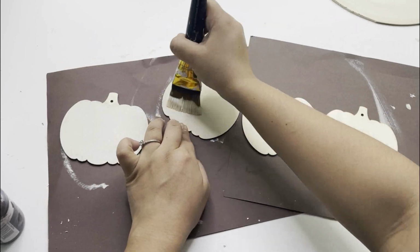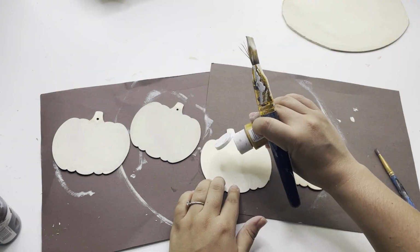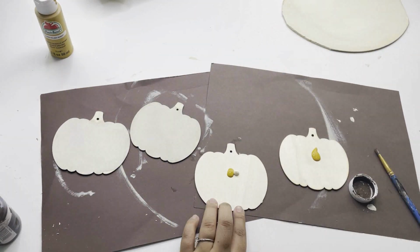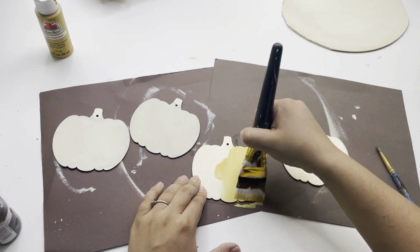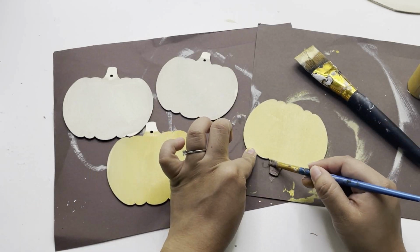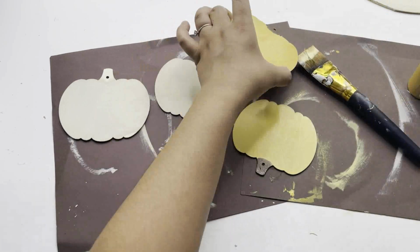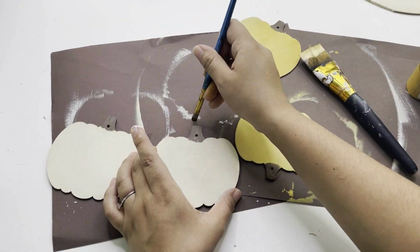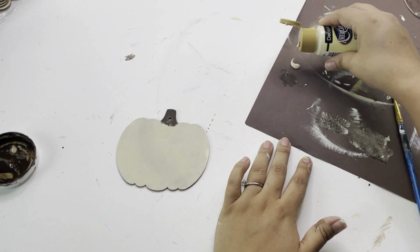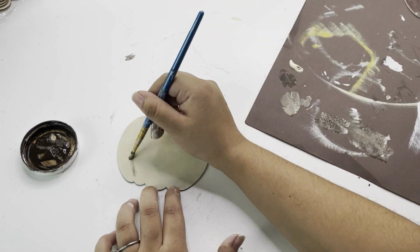2 of them are going to be white, and then 2 I am going to paint using the color Golden Sunset mixed with a little bit of ivory. And I'm going to paint the stems using the color Truffle. To add some details to the pumpkins, I will be mixing the Waverly Antique Wax with the ivory, and I'm going to do that to all 4 of the small pumpkins.